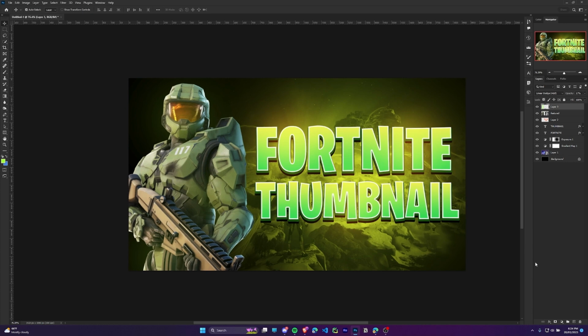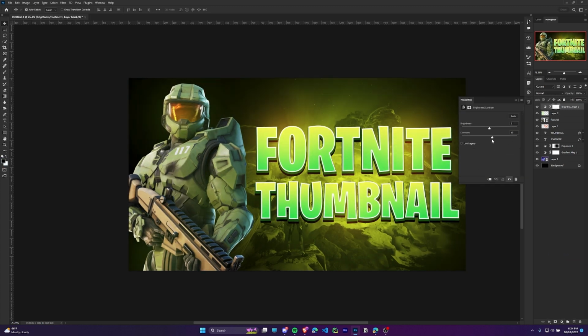And one more tip I'd say is go down to the effects option again, and go ahead to brightness and contrast, and feel free to mess around, because sometimes when you increase the contrast, the thumbnail tends to look a lot better. So as you can see right here, when we increase the contrast, you can see the glowing effect a lot better and it looks really nice. That's a difference between the text and the thumbnail. There's enough contrast to differentiate it and make it look more attractive and eye-catching. So definitely suggest that you mess around with the brightness and see what works best for you. Me personally, I'm happy with this right now.